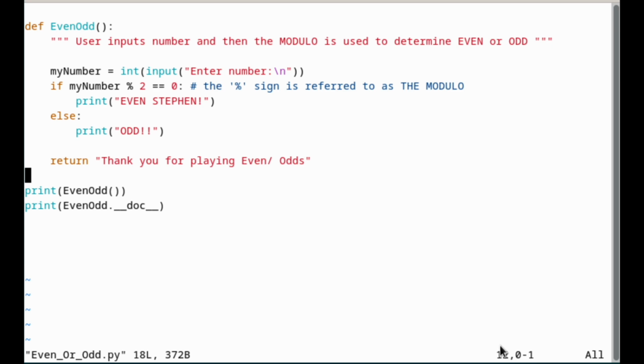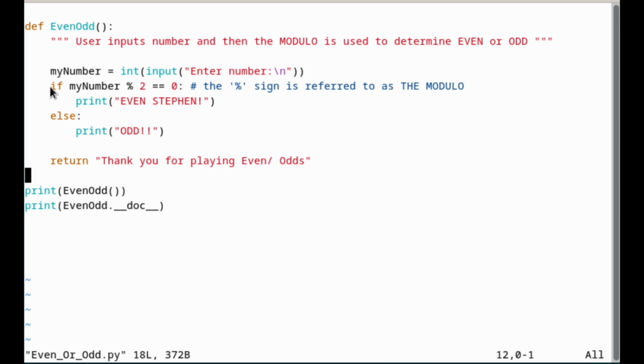So this is the more scalable version of the same procedure or function we did before, except this is within a .py file. And this is within the function, and we defined it as even odd, and there are no parameters. Now we have everything that a good function should have. We have the docstring right here, user inputs number, and then the modulo is used to determine even or odd, and we have my number is equal to the integer of the input enter number, and we have the formatting symbol right there, the forward slash or backslash, however you want to say it, and that's for new line.